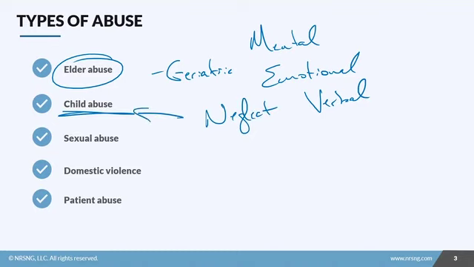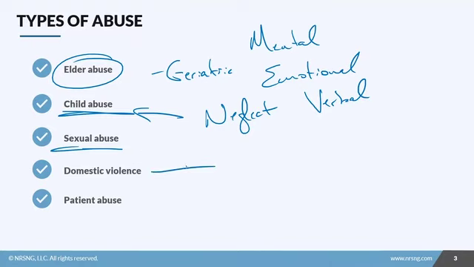Just because they're not being physically abused by an adult doesn't mean that it's not abuse. If they're not caring for them, and they're not bathing them, they're not feeding them, if they're not offering them fresh water, that's a form of child abuse. Sexual abuse is another one. So we're talking rape, sexual assaults. These are all different types of abuse.